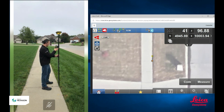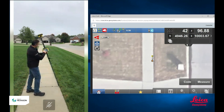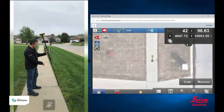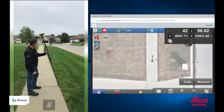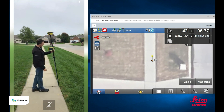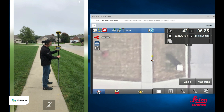I need to get the bubble inside the circle, and when I've got it — maybe hold my breath for a second — hopefully take a nice accurate measurement of that point. So on my screen, the gray circle represents the point that I just shot with my rover. You see my rover pole over to the side of it, and at the bottom of the pole you see an orange circle. The orange circle represents the tip of my rover pole. So when I'm over my point and I have my pole plumb, you've got the orange circle, which represents the tip of my pole, right over the top of my point.